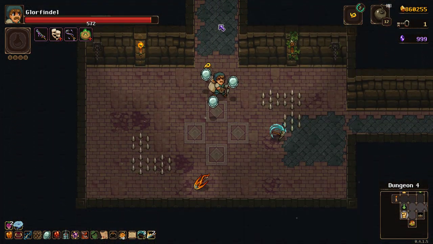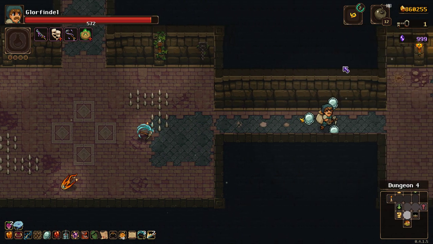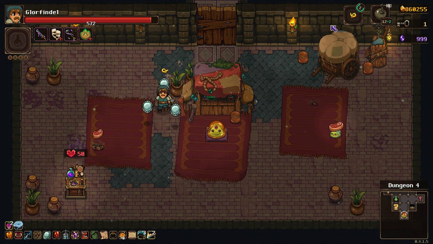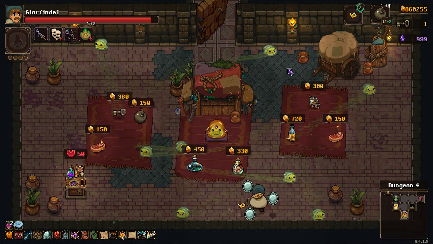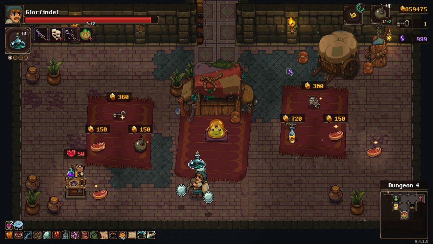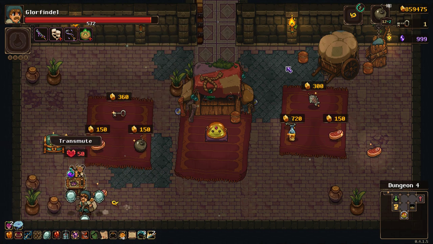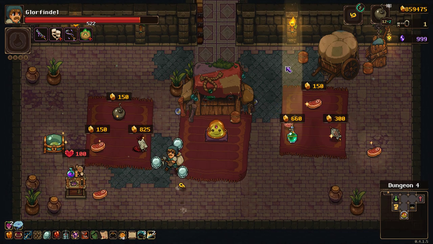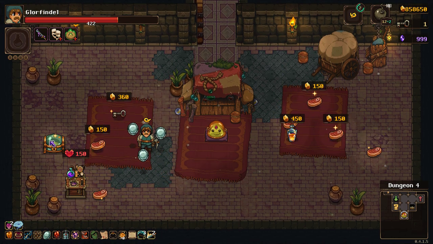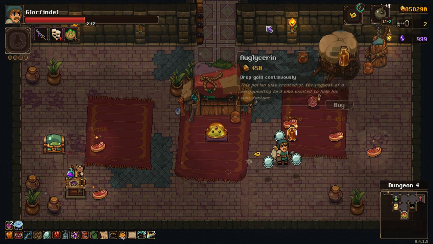I thought this was gonna be Omega Lull for some reason. Or not Omega Lull, the exit one. I don't know if I want those or not. I kinda want that throw damage, I kinda do. All right, okay. I want curse removal. That's gonna help us quite a bit. Hey, okay.